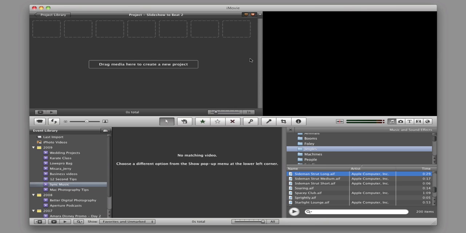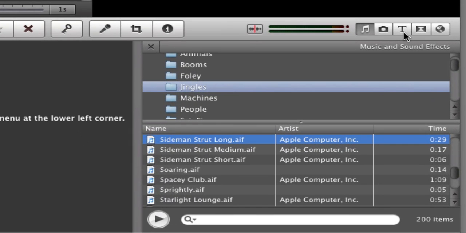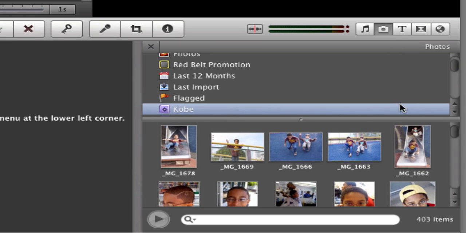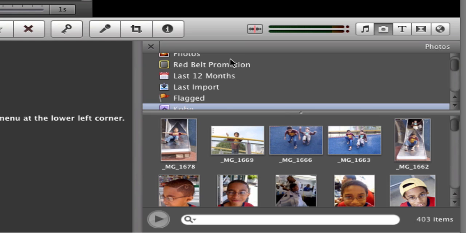Okay, now first of all, there are three or four things you need to do in order to prepare your slideshow in iMovie. First off, go through and have your photos selected. It would be a good idea to have a folder of photos selected and put in the order in which you want the slideshow to go, so that when you come to iMovie, they're already done. I haven't done that here yet.